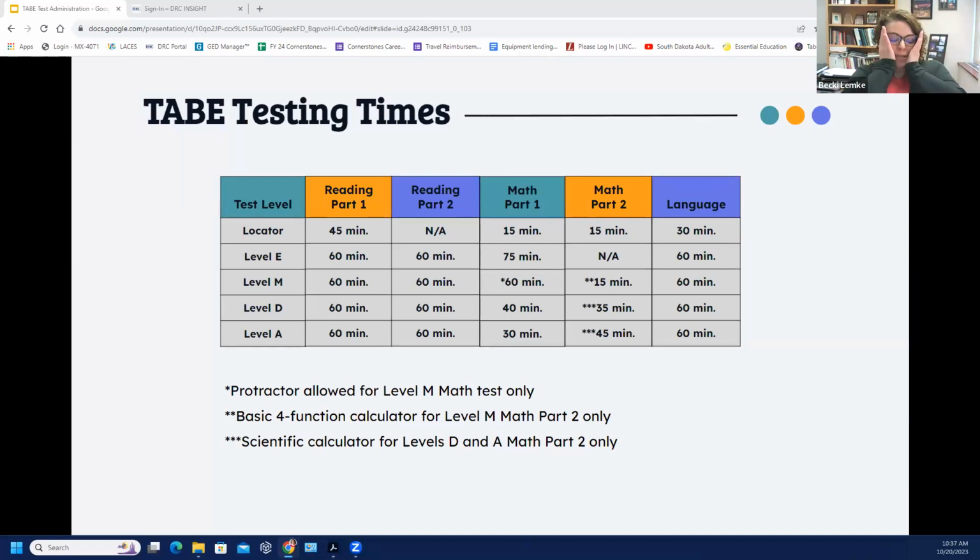So yeah, this is part of the challenge with this test. When we first got this paper pencil test, I have to tell you, I sat with all the books on my desk and just despaired at how much time it was going to take to figure it out and then to administer it. And it really is considerable. So I know that most programs in the state have gone to the online testing, and I think it's a huge advantage just in terms of the amount of time that it takes us to administer the test.